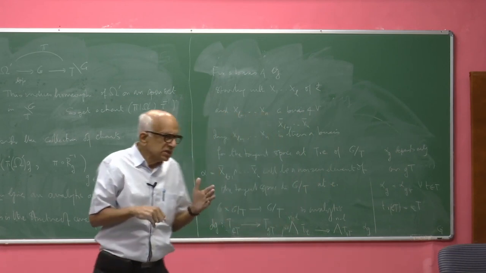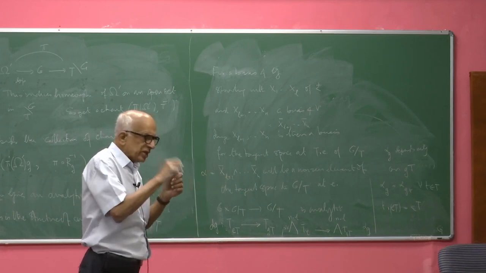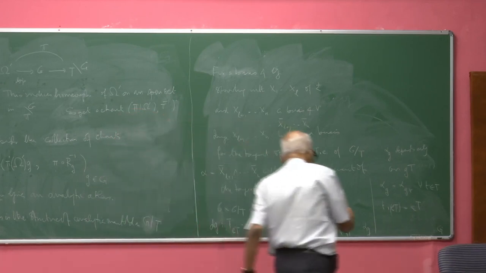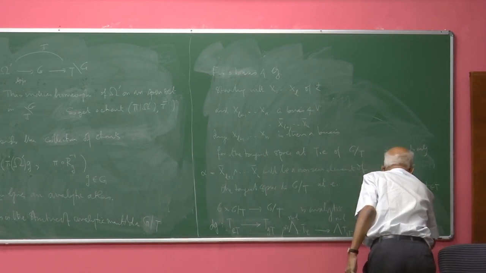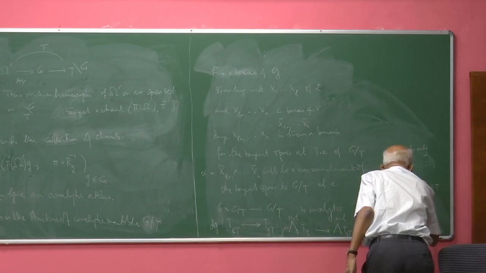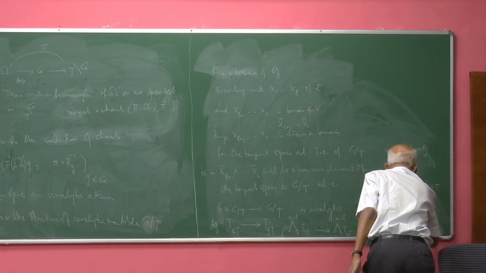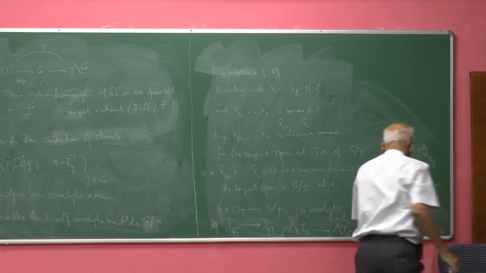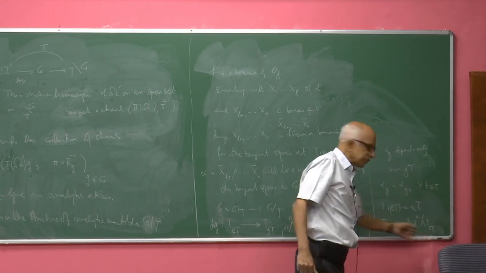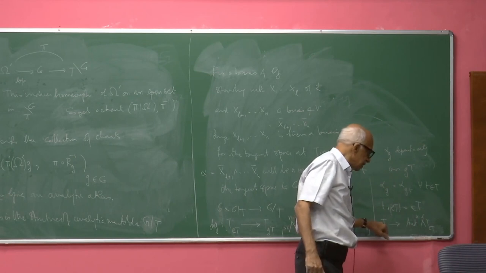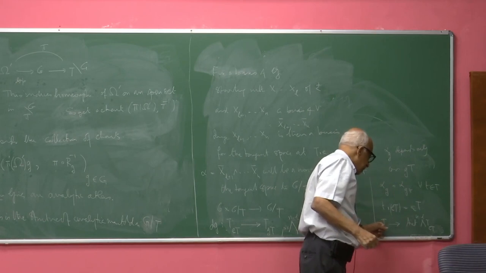Basically, what you get is a mapping of T into the automorphisms of the exterior power. This is a one dimensional space, exterior power T, N minus L. You get a mapping of T into this, okay. And at identity, you get the identity map. When you take the element 1 in T, the image is 1. And this is a continuous map.